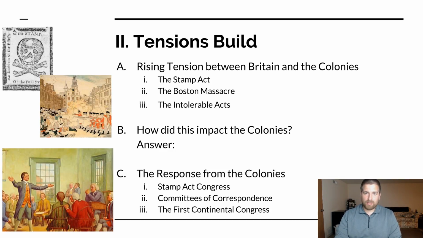Lastly, and most importantly, is the First Continental Congress. And this is the first unified meeting of all 13 colonies. All 13 colonies send representatives to the First Continental Congress, and they all agree that all 13 colonies shall place an embargo or boycott on British goods. In other words, the colonies will not buy or trade for British goods. Again, this keeps snowballing. Tensions keep rising and rising and rising, and this dispute eventually escalates into flat-out war.